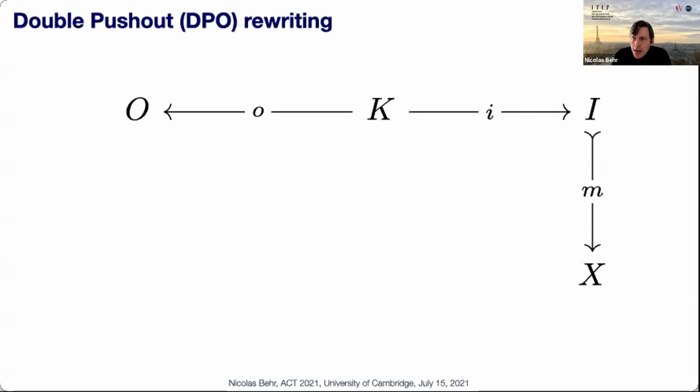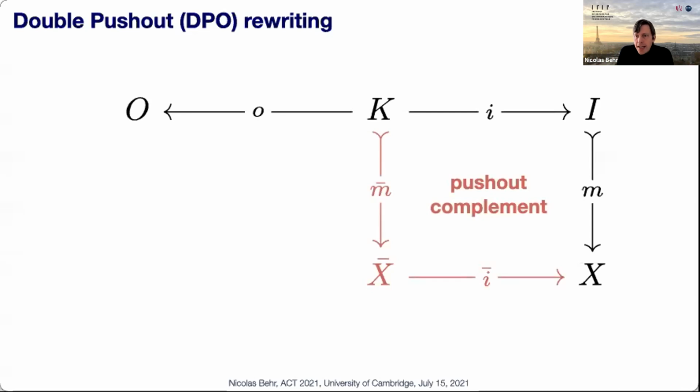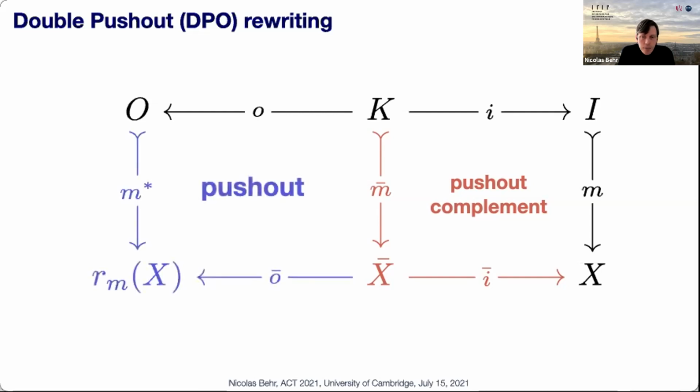And then you choose an embedding of I into X with some monomorphism, M. Now, your underlying category is some sort of adhesive category. So you can ask, does a push-out complement exist? In set rewriting, this would be the set complement operation. In graphs, it's something slightly more complicated, but it's essentially asking, can you form a commutative square, which is a push-out? If you can, then you take another push-out, and that's where the name comes from, double push-out. So this defines one individual rewriting operation.